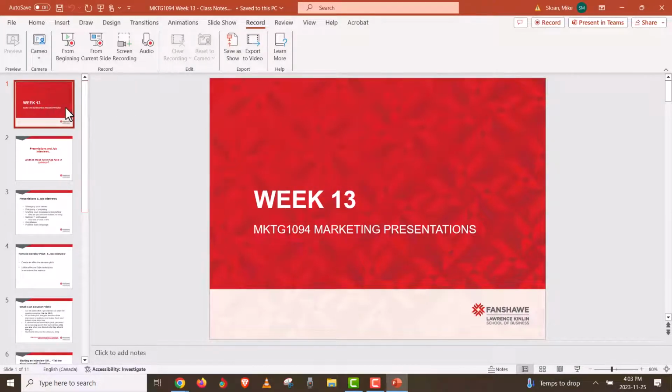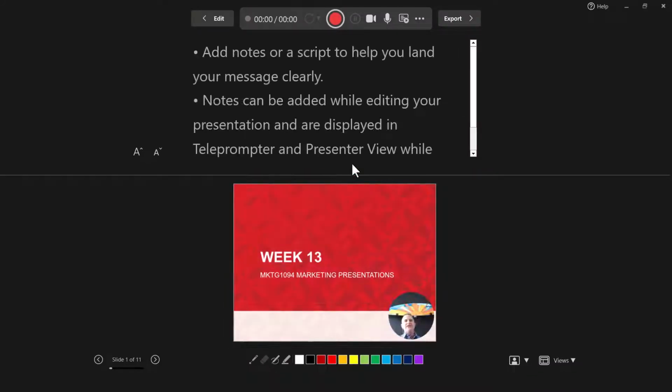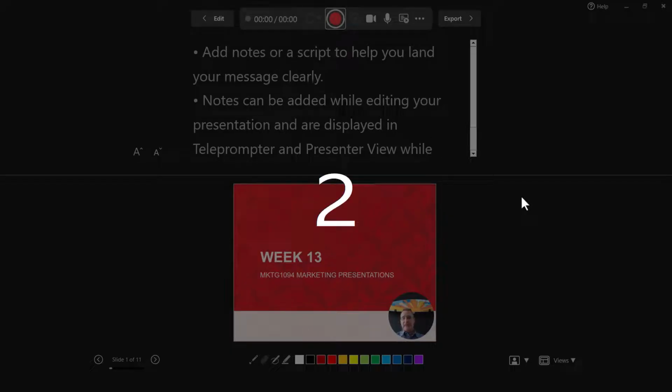And start on the first slide and record from the beginning. And then any transitions or anything you put in there will be part of this video you're going to make. And your little box down there, I'm going to adjust that slightly so you can see me a little better. I'm just in my home office. This is how easy this is. And you literally just go record and it'll count you down.